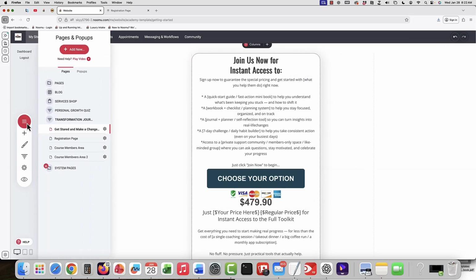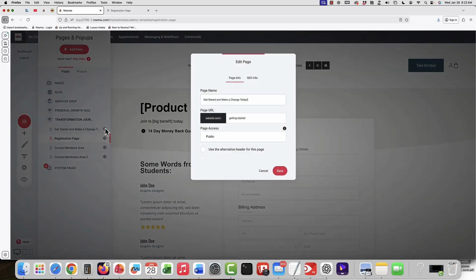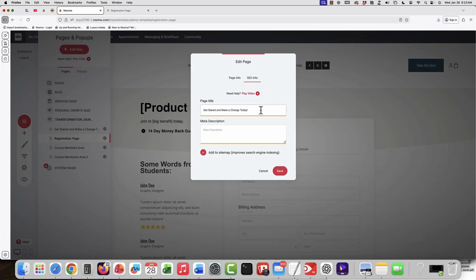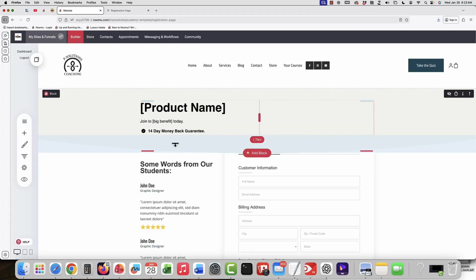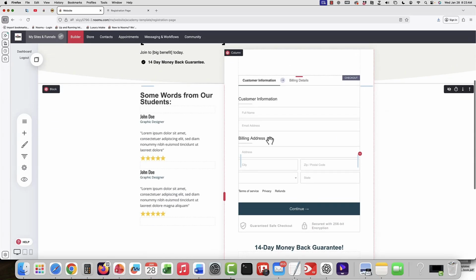So now when I'm looking at the pages again, I'm going to the registration page. And of course, you probably want to change the title here related to your product, all the settings there. This is your internal title, always remember, and this is what appears on search engines and what will appear also in the top of the browser. So there's text to update, but what we are concerned with here is this widget. So this is the checkout widget and how it looks. We will need to update the settings here.